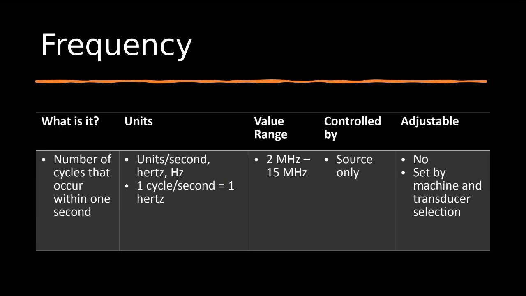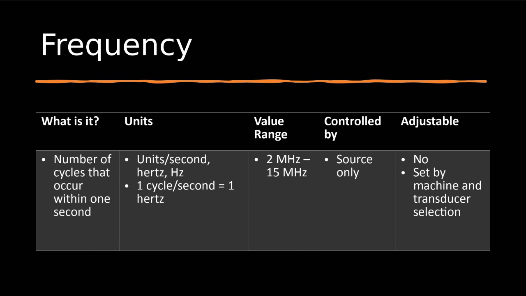Next, we have our frequency. We already know a little bit about frequency from our intro course and from actually scanning. What is it? It's the number of wave cycles that occur within 1 second. Period was how long it took to complete one cycle. Frequency is now saying, I'm giving you 1 second. How many cycles can get by in that 1 second? So similar in terms of time, but frequency is saying, I'm giving you that time. In 1 second, what can you do?